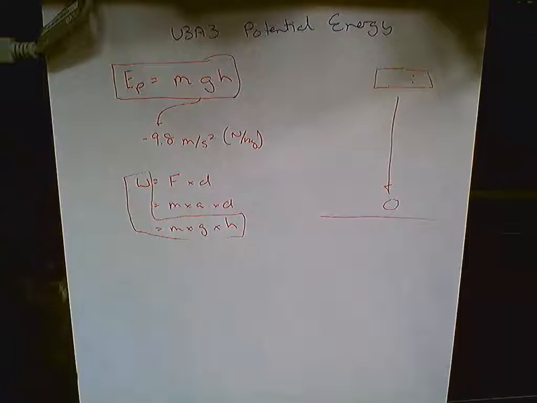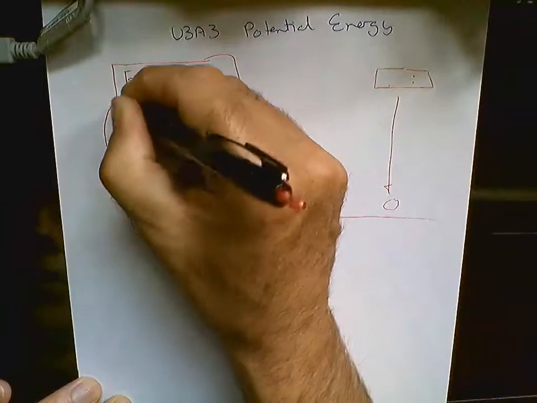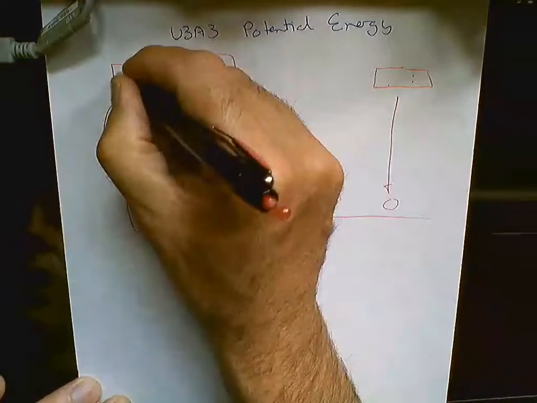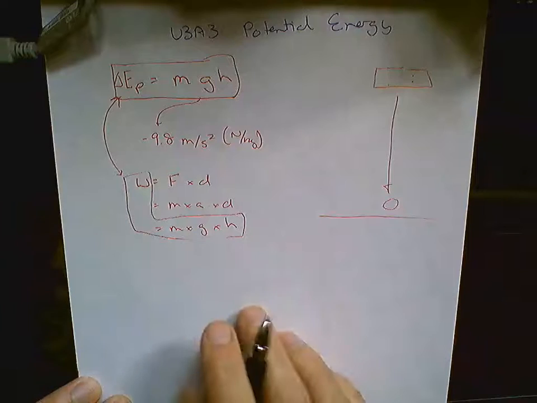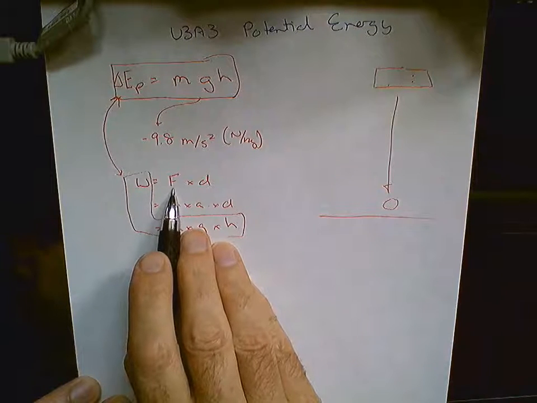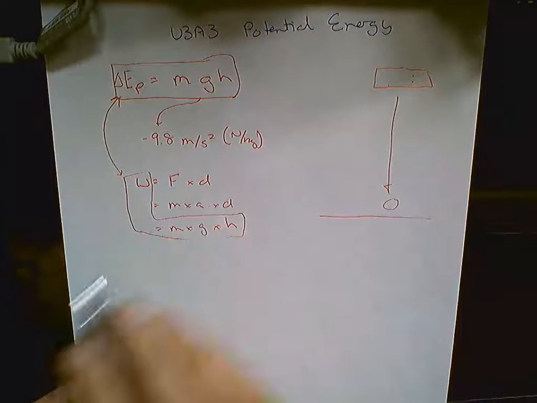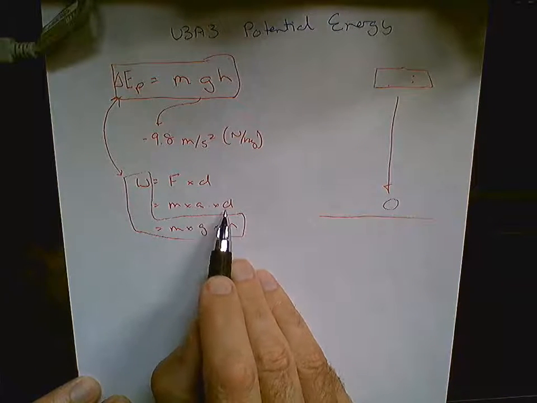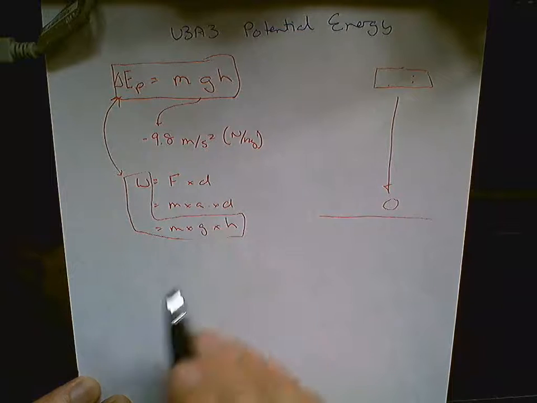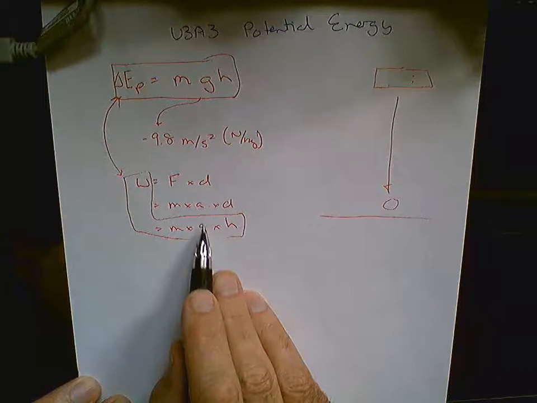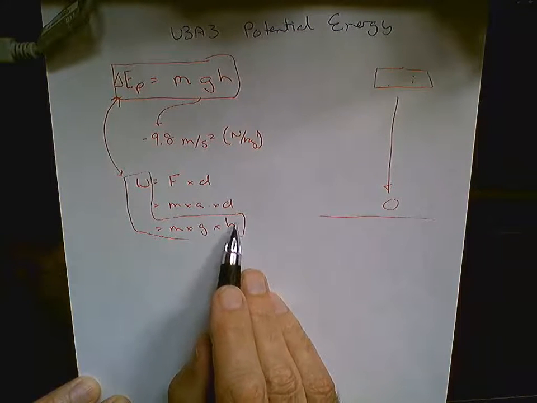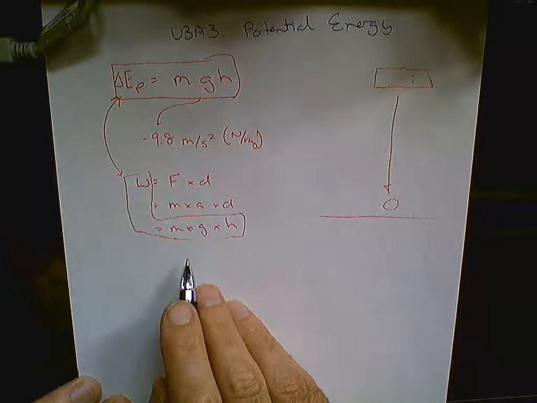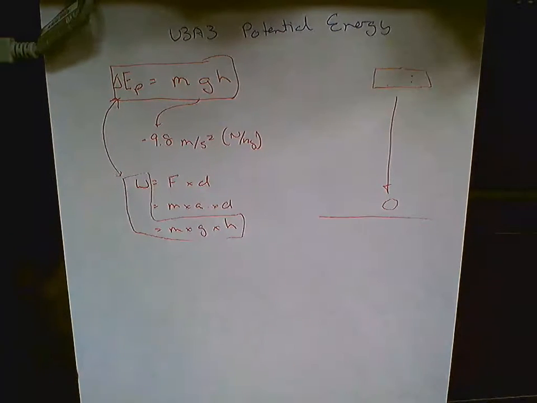I want to show you where I say that energy and work, these two terms can be interchangeable. We say work is equal to a change in energy. Look at your formula for work. Work is force times distance. Force is mass times acceleration. Now we have mass times acceleration times distance. Well, gravity is a form of acceleration and height is a form of distance. So in other words, we have the same formulas here.